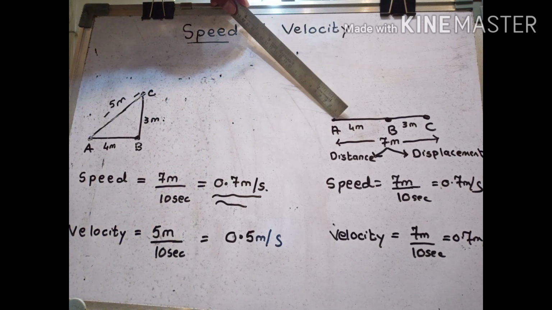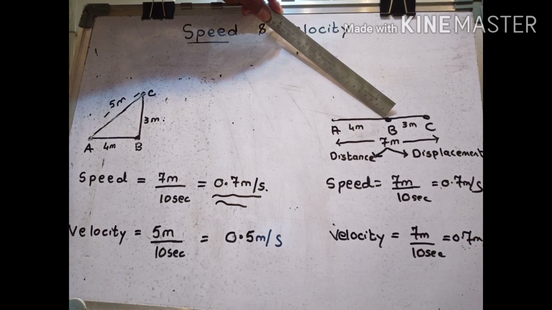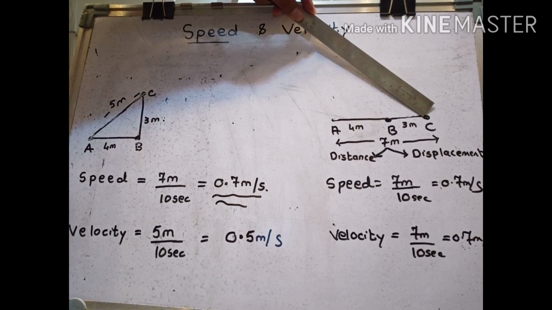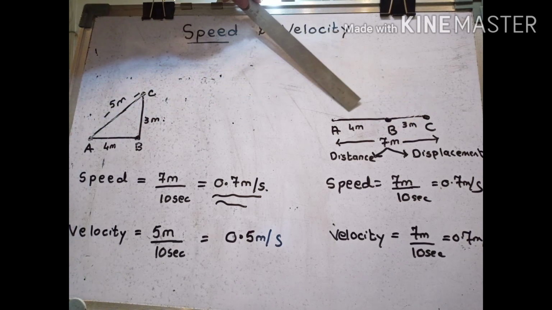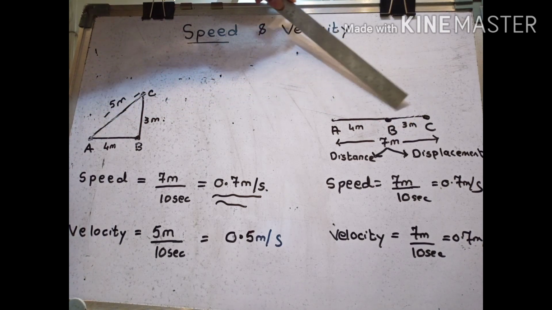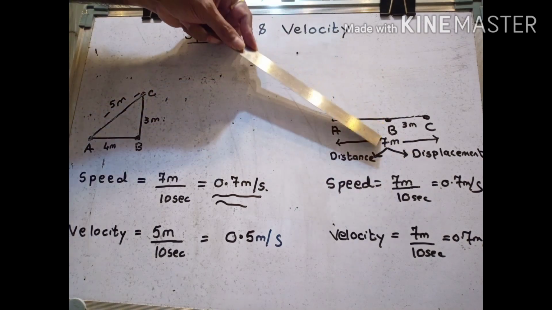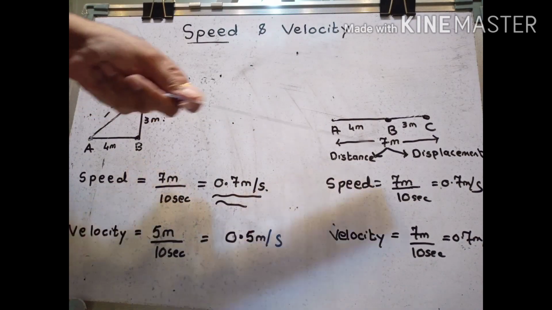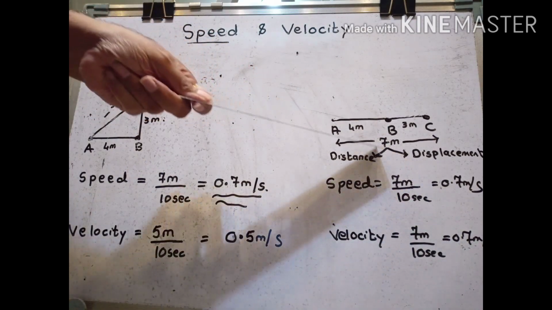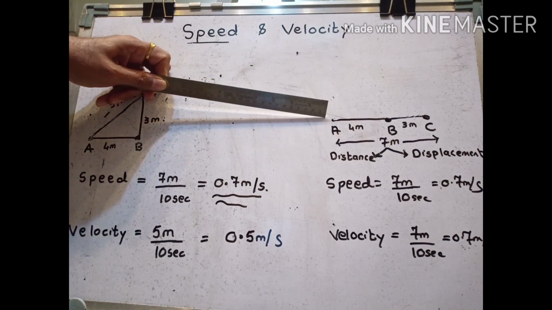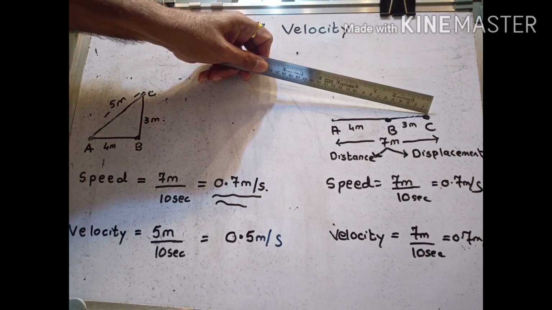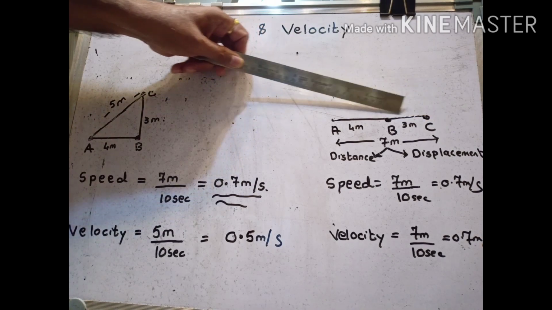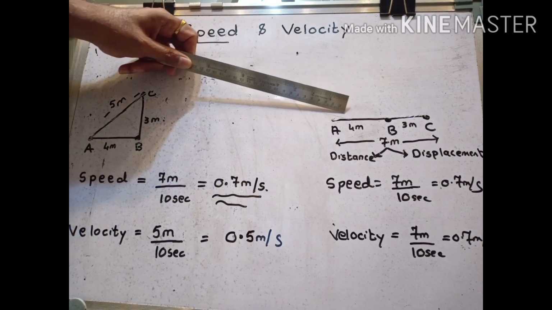So the person is walking from A to B 4 meter in a straight line, thereafter continues in the straight line for another 3 meters. So B to C is 3 meters. So total distance covered is 4 meter plus 3 meter, that is how much? 7 meter. I told you that when motion is along a straight line, distance and displacement is the same, that is 7 meter. Can you see? Because anyway, A to C straight line is also the minimum distance, right?